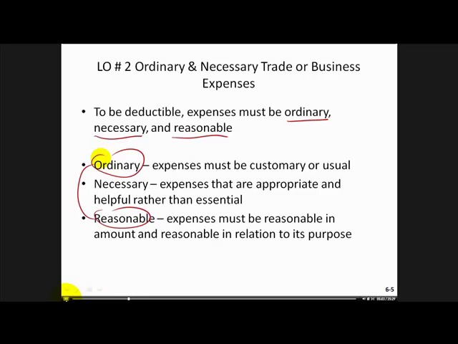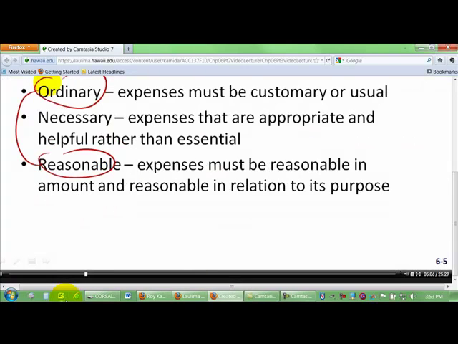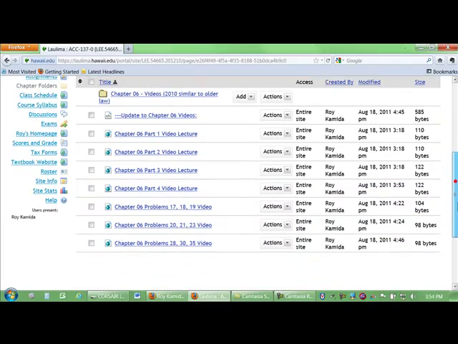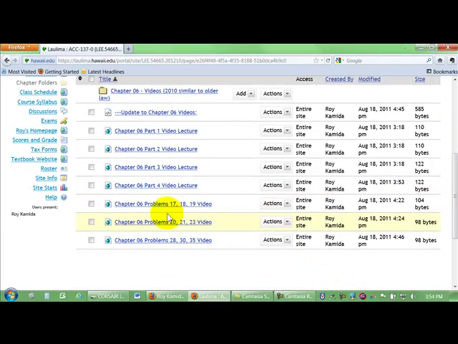Okay. If you hit the escape key, it'll go back to the original size. Let me close this video window. Okay, so that was this link right here. So this first chapter, chapter 6, is quite long, so I have 4 video lectures ranging from maybe about 20 to 30 minutes in length. And then also for each chapter, I record videos for selected problems at the end of the chapter.